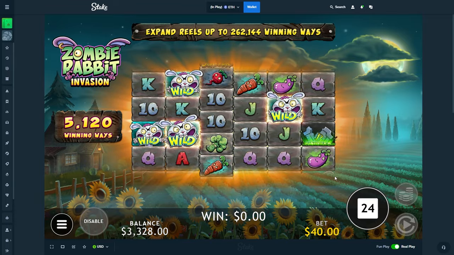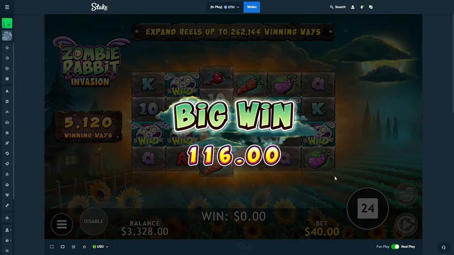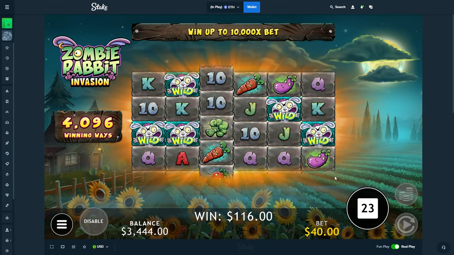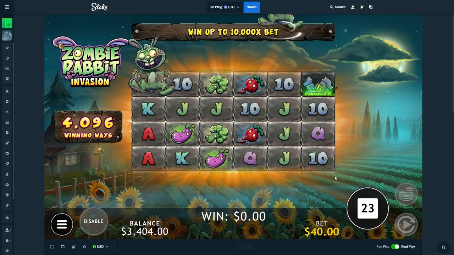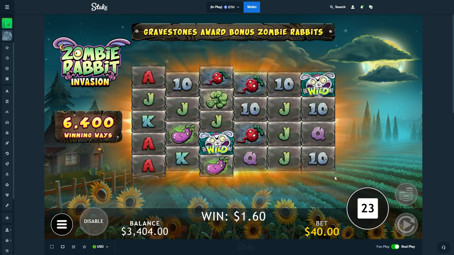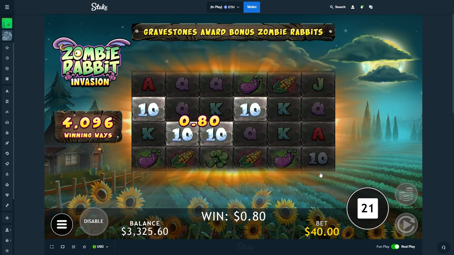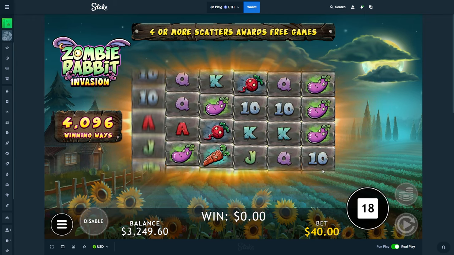It always throws out a bunch whenever you don't need it. I mean, obviously, we got carrots and like 10s going all the way. But whenever we don't already have better ways and guaranteed decent stacks that are already connecting, it doesn't really like to throw out a lot. We need one of these spins to really put in some work for us. Damn, I really want to get another bonus, dude. I really do.